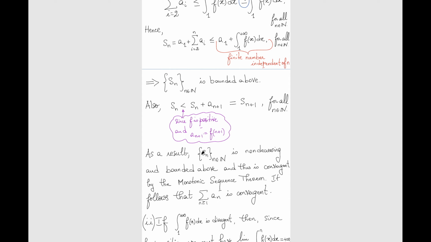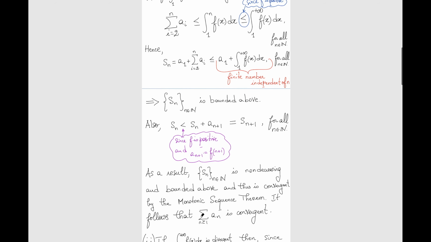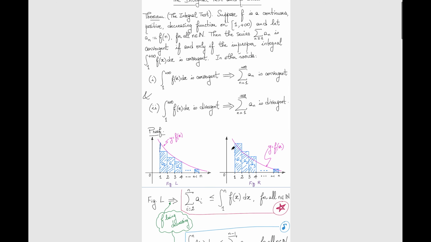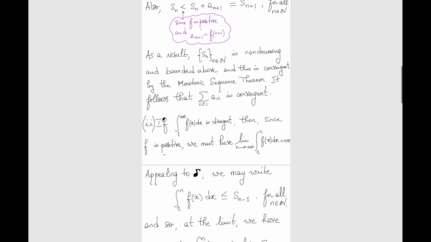All right, but that being convergent is going to force the series a_n to also converge to that limit, whatever that limit is. That's going to be the sum of that series. Okay. So what did we show? We showed that if the improper integral is finite, then the series has a finite sum. Makes sense? So that shows part 1 of the integral test theorem. For part 2, we're going to assume that this region is infinite.